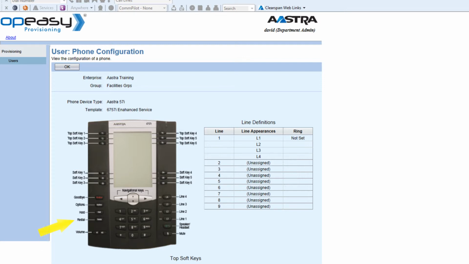Volume, redial, hold, options, goodbye, the navigational keys, line 4, line 3, line 2, line 1, speaker, headset, and mute.